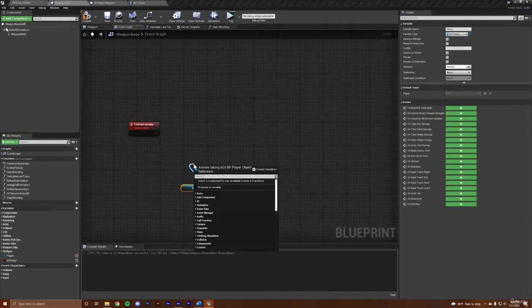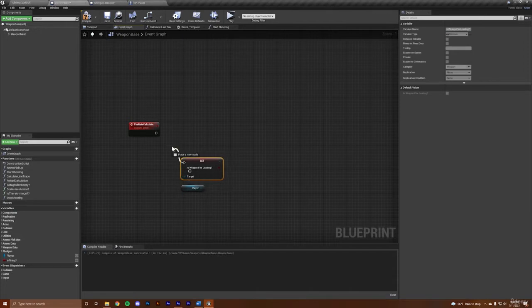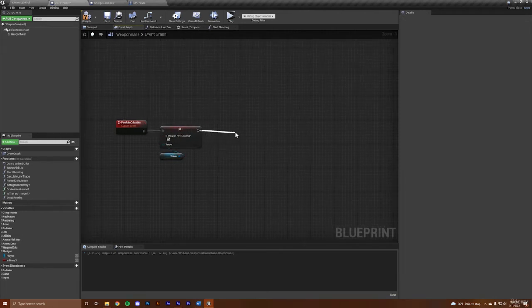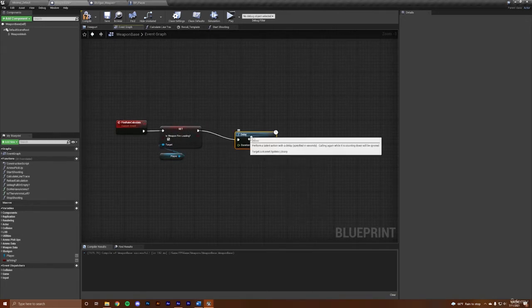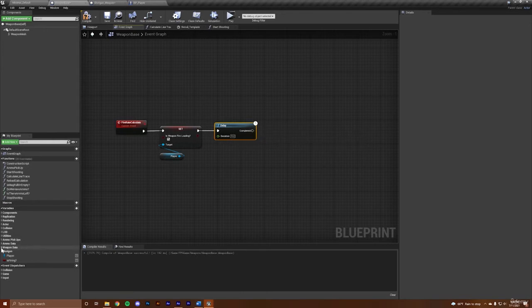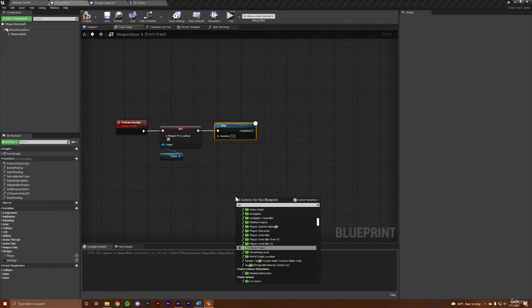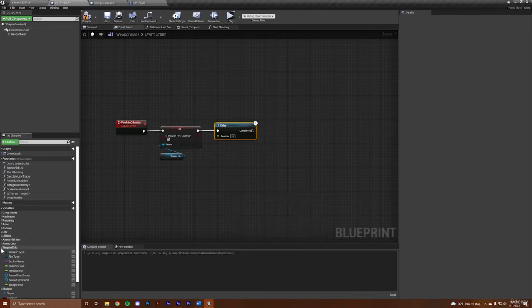Let's get the player and let's get is weapon fire loading. Let's set this to be true. And then let's drag out a delay. And did we make a fire rate yet? I don't think we made a fire rate yet.